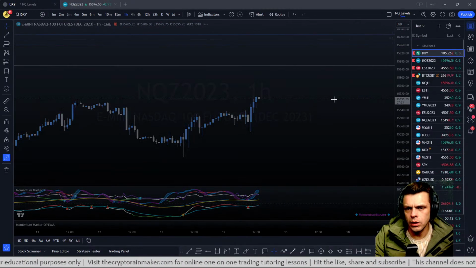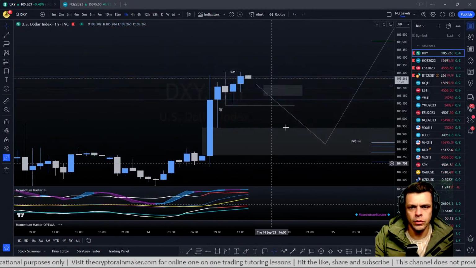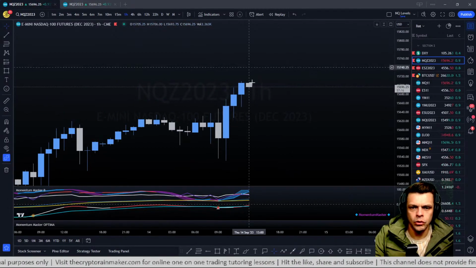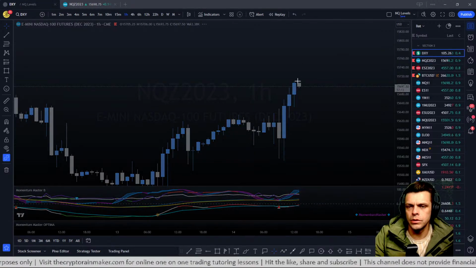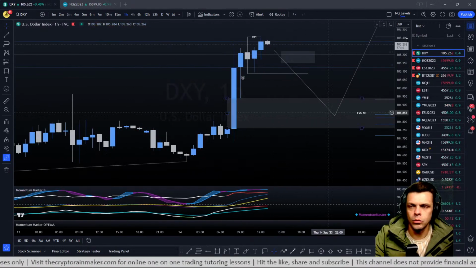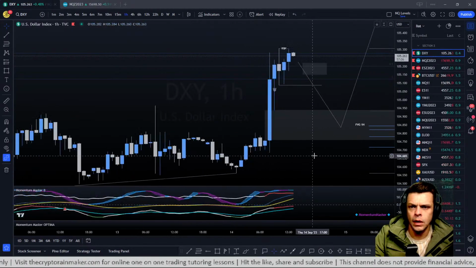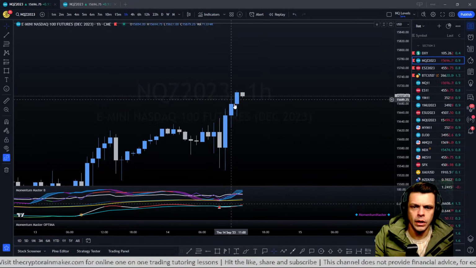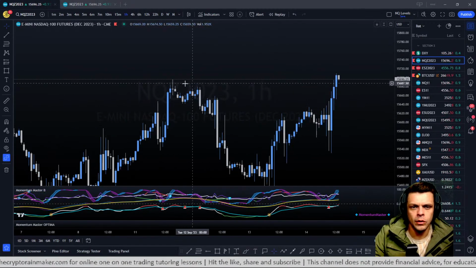The dollar looks like it wants to come down potentially during the afternoon session. Got this little leg up. The Nasdaq has also got this little leg up, but it doesn't look as bullish as the Dixie, because it's got this nice imbalance where it's just kind of up and down, up and down. 1 hour doesn't look too good on the momentum master.